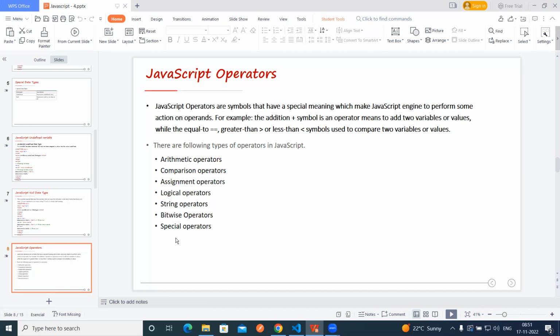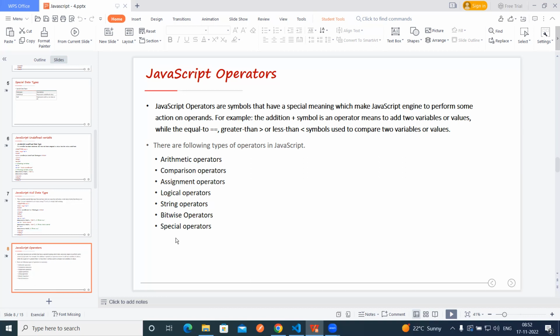For example, the addition plus symbol is an operator meaning to add two or more variables, while equal to, double equal to, greater than, less than symbols are used to compare two variables or two values.